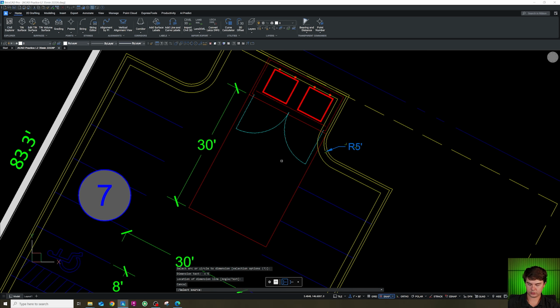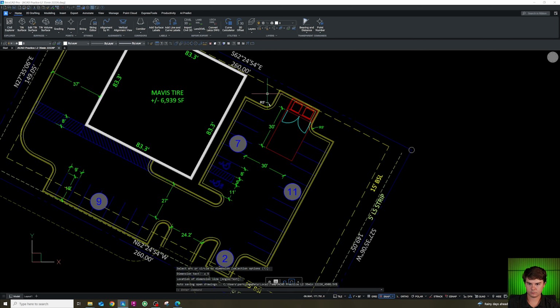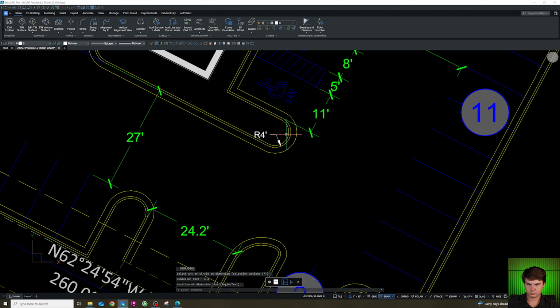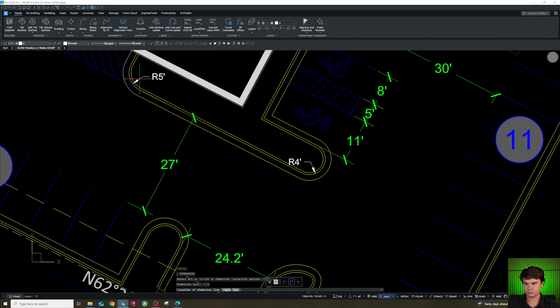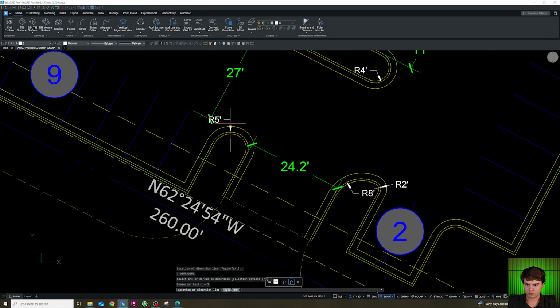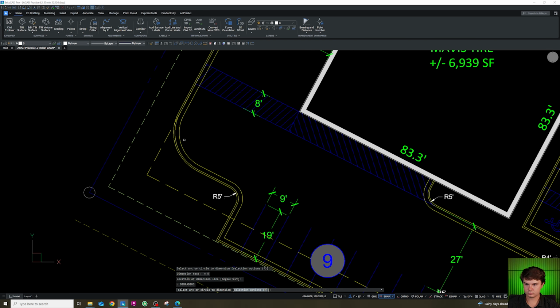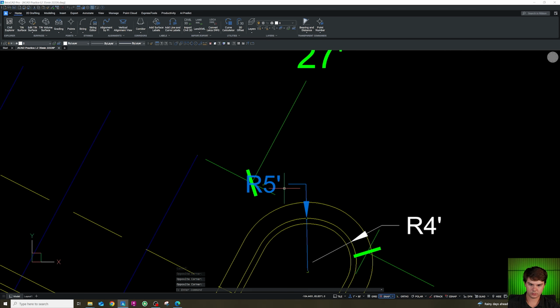There, and then you'll CG it to the same layer. And then we'll make sure these are all on the dimension layer and visible.